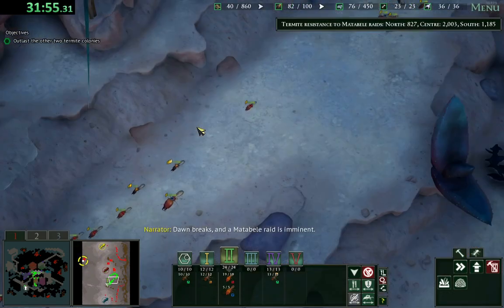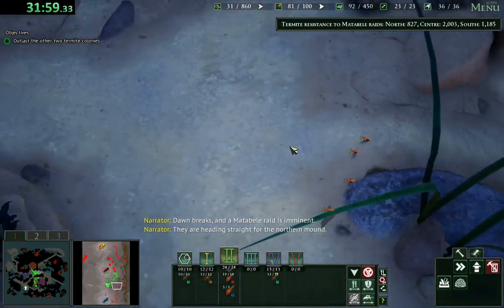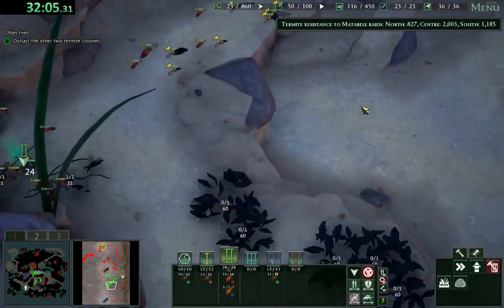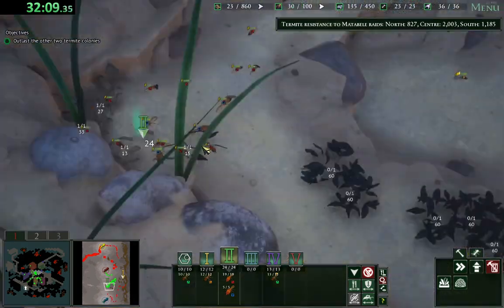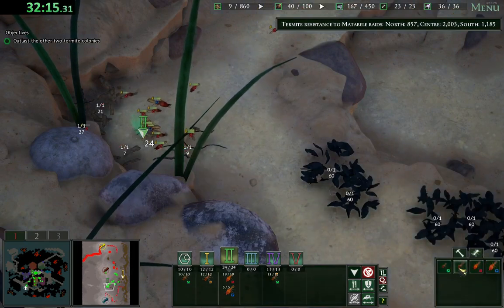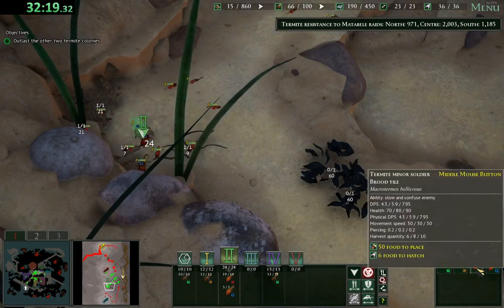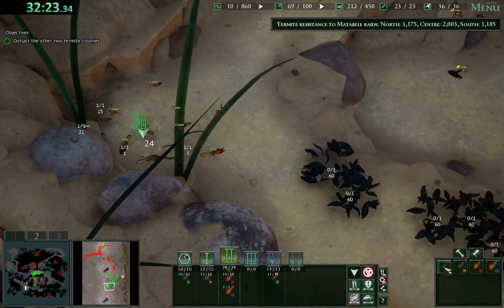Dawn breaks and a matabele raid is imminent. They're heading straight for the northern mound. And let's actually send the workers up here for now. Now, the reason we don't need more than this is because we're actually using our soldiers to help gather. They don't gather very much. Everything other than the major soldiers or the major workers harvest like 6 food at a time. They don't harvest very much, as you can see here.